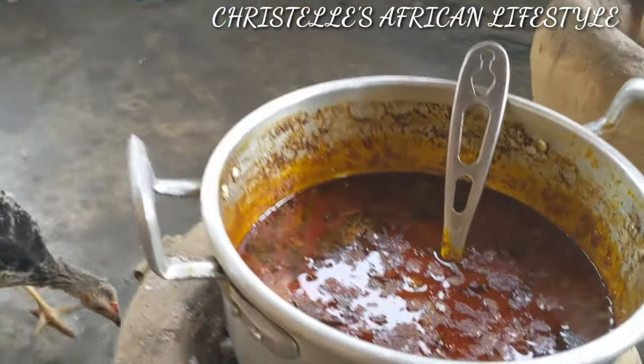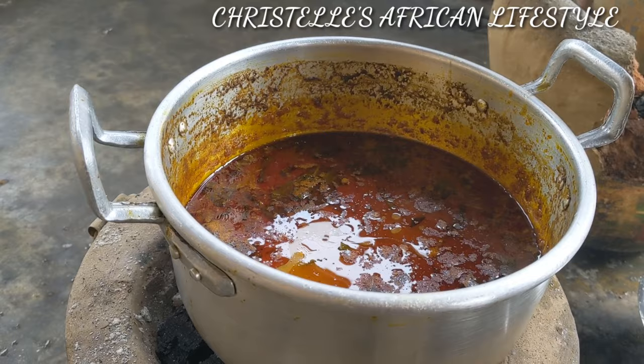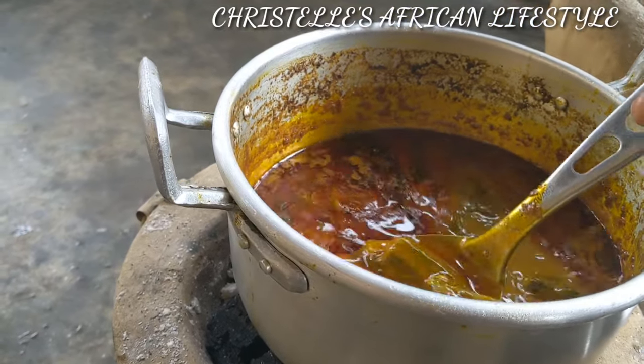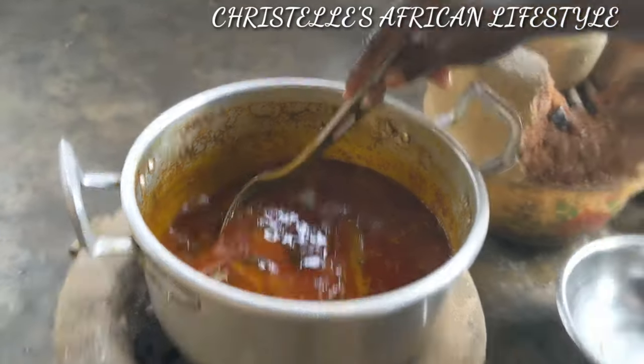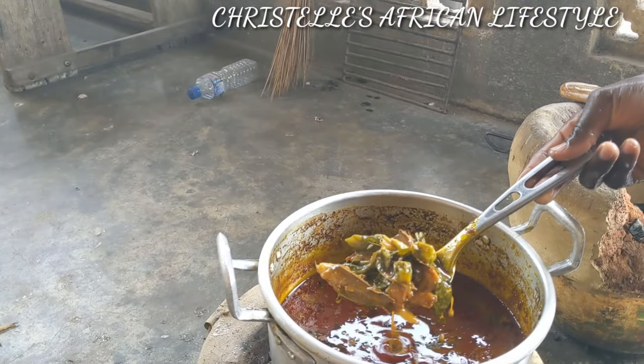So it's going to be served with palm nuts. So there is okra, there is vegetable. This is the soup we are going to use to eat our food. So that's it. You guys would like to wash it. That's it.